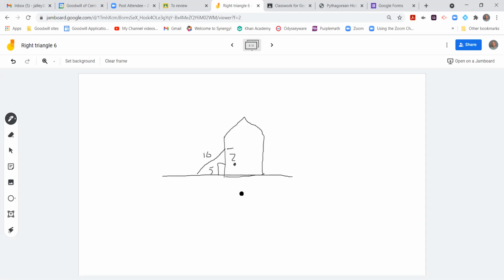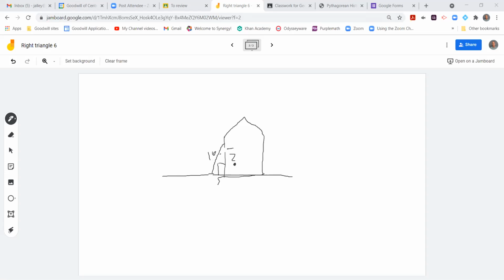The only other number I've got is this one at the bottom. It says the base of the ladder is 5 feet away from the house. If I want to be a little bit more accurate, that's a much skinnier triangle in reality. Doesn't matter. The drawing is there just to help you understand what the problem's asking you to complete. And we have a winner, 15.2 feet, because now you've got 16 as your hypotenuse. The 5 is the A side, so what you're trying to solve for is the B side.